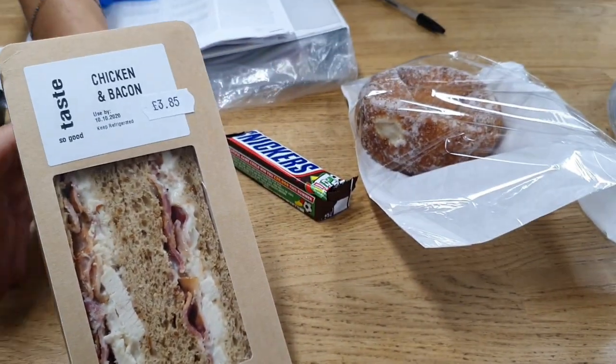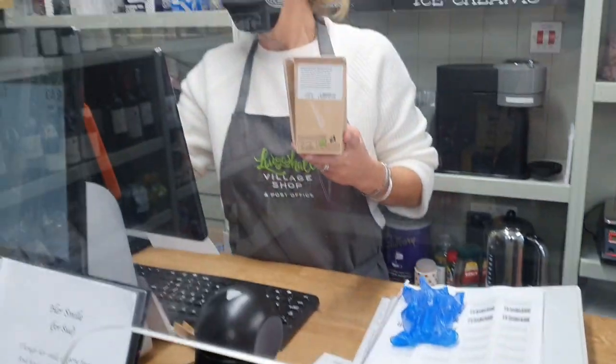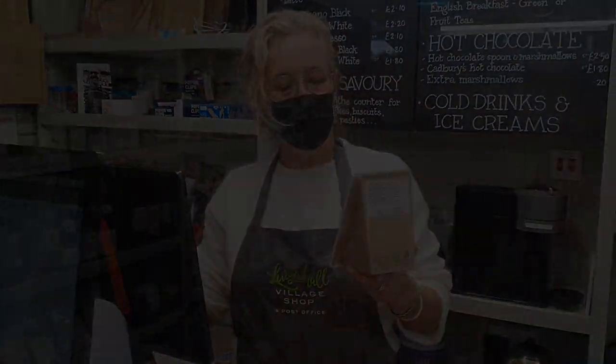That's a jam donut, a Snickers bar and a bacon sandwich. That's correct. I think we decided to go on the unhealthy road. This is eating dramatically into my time, making my day significantly longer, but I've been up since, well, it's 5:45. It's just 9 o'clock. This is the first thing that's passed my lips. I've not had a drink or a bite to eat yet. You've got to look after yourself. It's not just looking after your wheel, you look after yourself. So I can't think of a better place in the world to have a healthy donut breakfast. You can't get this in California.